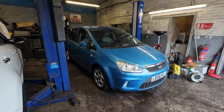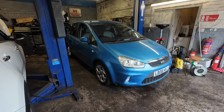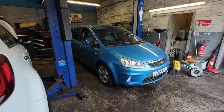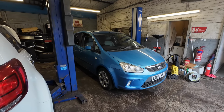They want to get the margin out of it, they want to move it on quickly and spend as little as possible. I don't work in that way for all sorts of reasons. I just think it's morally wrong, and two, if you think about it from a commercial perspective, spending a little bit more on prep means that I don't have to spend as much later on warranty. That's the way I work. For me, it works better.